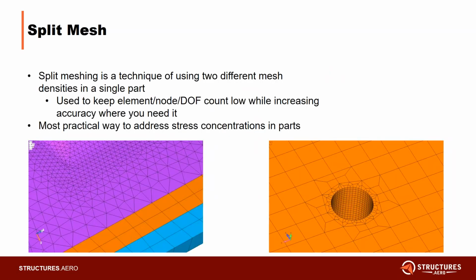So now we're going to talk about split meshing. Split meshing is a technique that allows us to introduce 2 different mesh densities into a single part or model. The benefit of that is that you get to keep the lower element count and the lower runtime of having coarse elements, but you get to introduce the accuracy that you need with fine elements around your concentration areas. I've got two images down here showing what split meshes can look like, and you can get into some complex stuff. The one on the left is transitioning between tetrahedral solids and hex solids, but that's a much different topic beyond the scope of what we're talking about today.